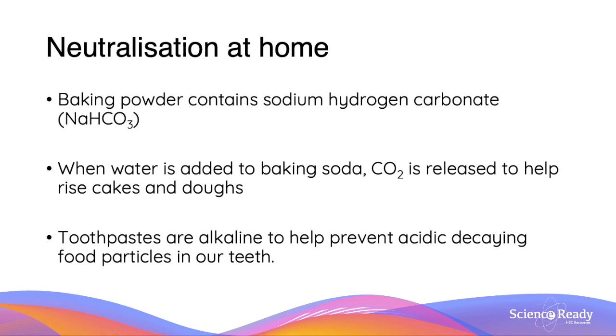Toothpaste is another thing that's alkaline, and basically it's used to help prevent the acidity of decaying food particles in our teeth, which will cause teeth decay. This is a very similar concept to the neutralization in agriculture, where if the soil is too basic, we're going to add rotting vegetables or leaves because they're going to release carbon dioxide, which is acidic.